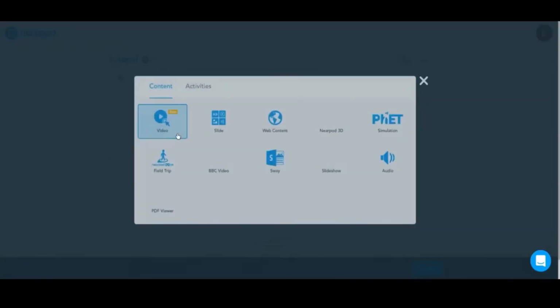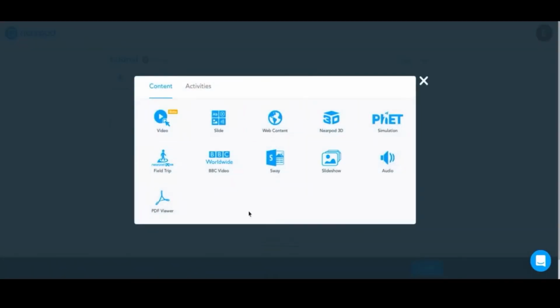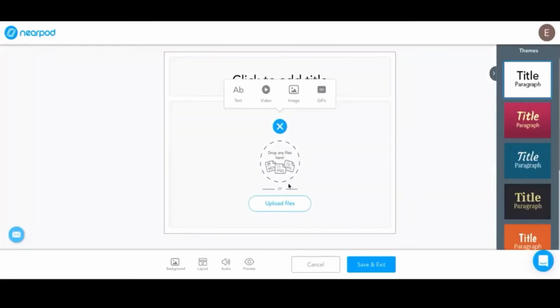So let's add a slide and I can show you some of the content that you can add. These are all the content types that you can add while you're making your actual content slides, like the stuff that you're teaching the students. You can add just a normal slide. So this is just going to be like a PowerPoint or something. You can add videos, you can add images, text. That's how you're going to do that here. You can add physical slides.